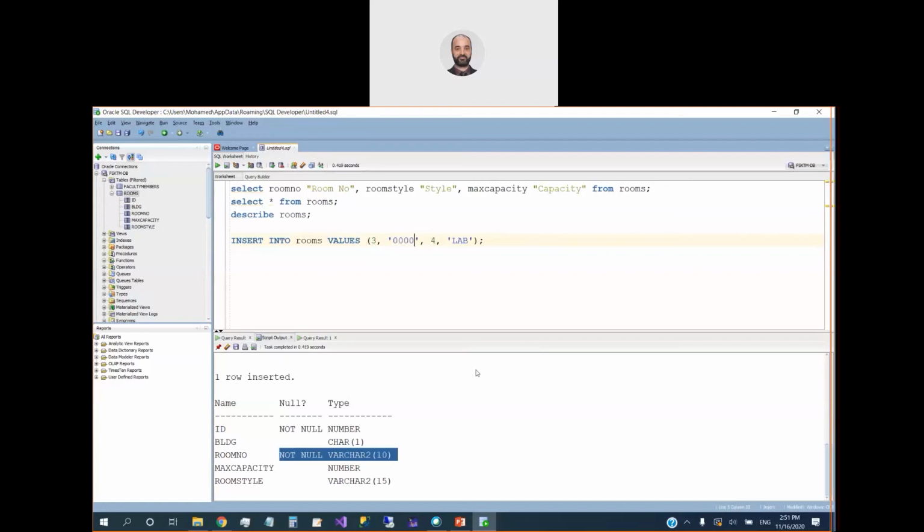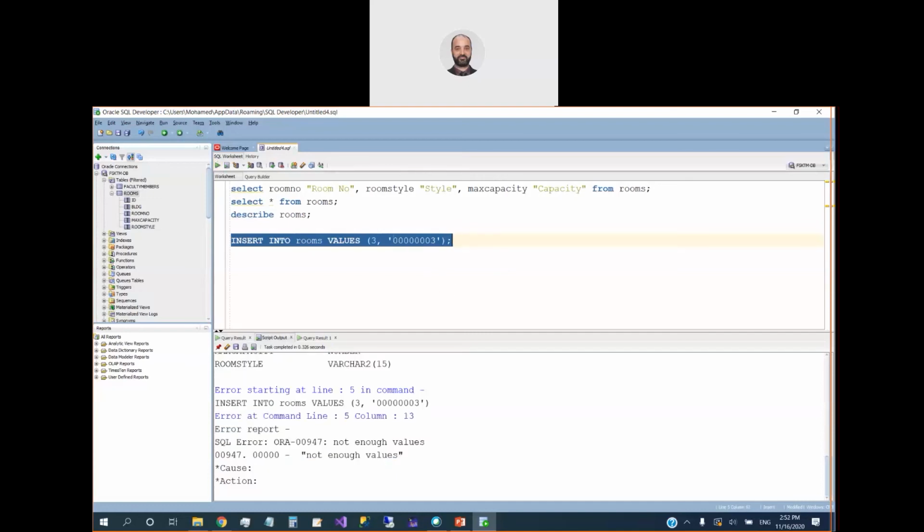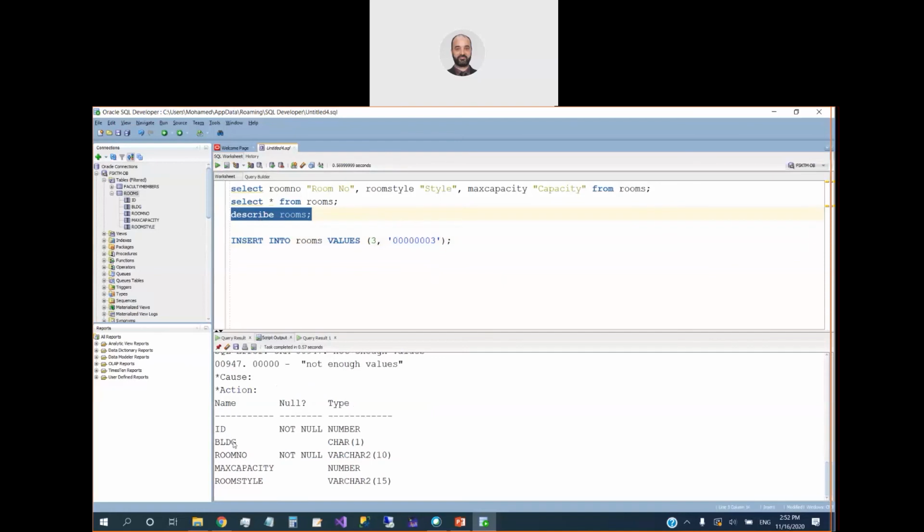Then here we have another character varchar. So here the room number, if let's say room number is 01, 02, 03, 04, 05. This is 10 characters, okay? And here, if let's say the maximum capacity is, for example, 4 people, okay? It's a number, right? And after that, we have another varchar, which is the style. So the style here, we forget actually, what is the style, right? We forget the style.